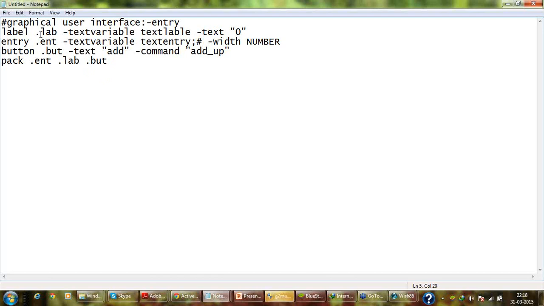Okay, fine. First I wrote the label command here.